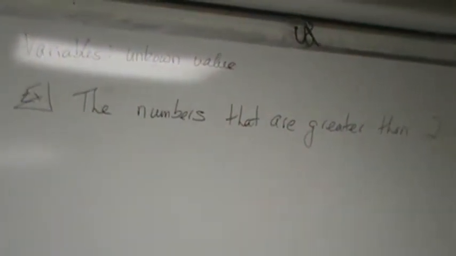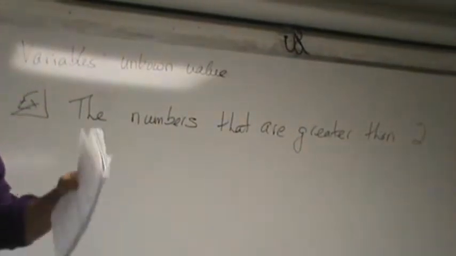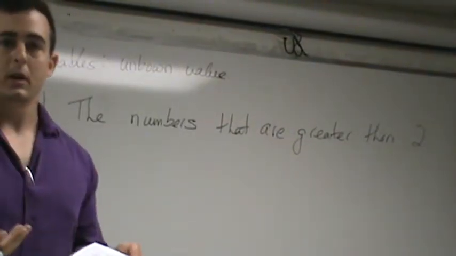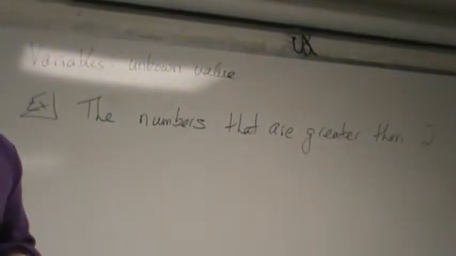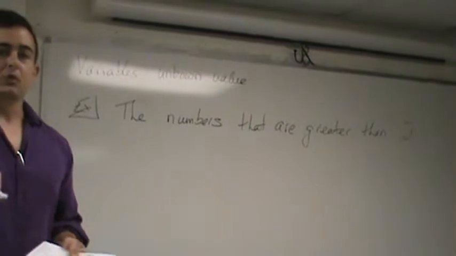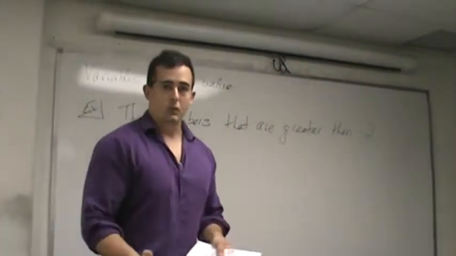You should be able to read that sentence, and right away in your mind, you should start visualizing, or just automatically, numbers should start to come to the front of your head. You should just start seeing a list of numbers that fits this requirement. That's the start of translating in math. So think about it, write out a list.